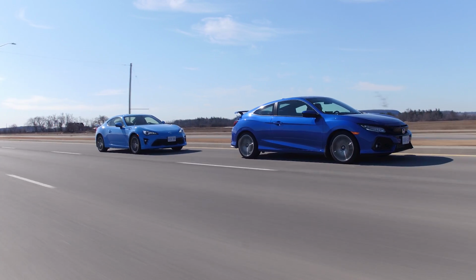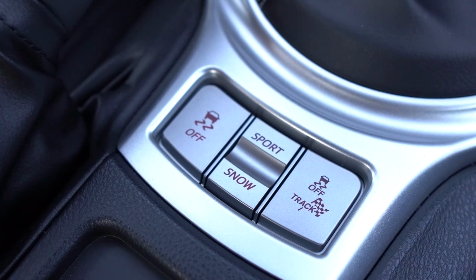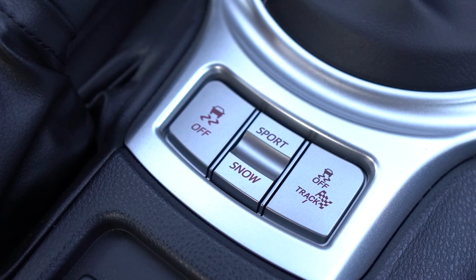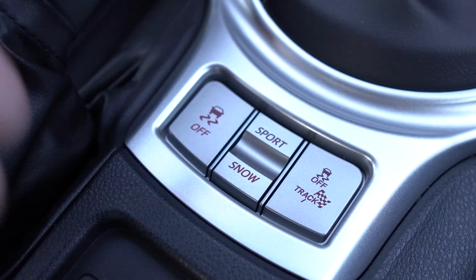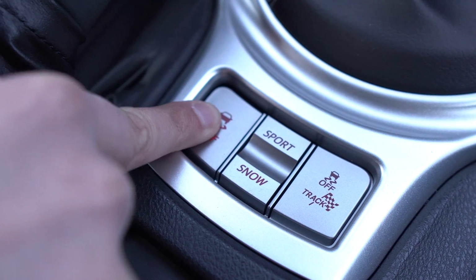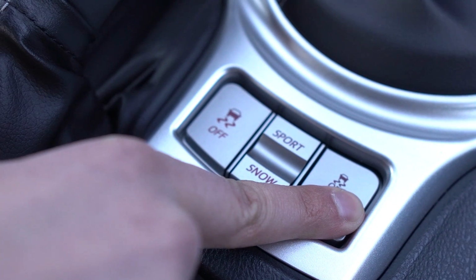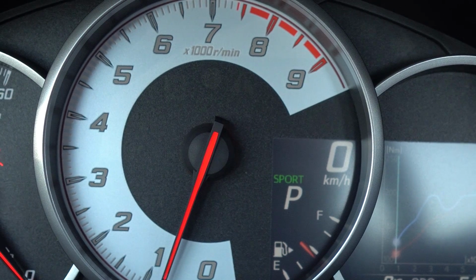Do you have any sport modes or anything like that in the 86? I've got sport mode, snow mode, I've got a traction button, and then I got an off traction button. And what I learned from the comments in the BRZ video, if you hold the left traction button, that turns everything off, where if you only click the off traction button, that kind of turns some stuff off, I think. It actually says off track, not traction. Yeah, I actually found it slightly confusing in the 86. Like, which one do you want it to be really off in? Because there's off track with a friggin' race flag, and then there's off beside it.